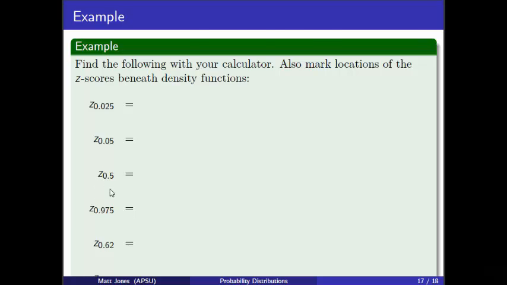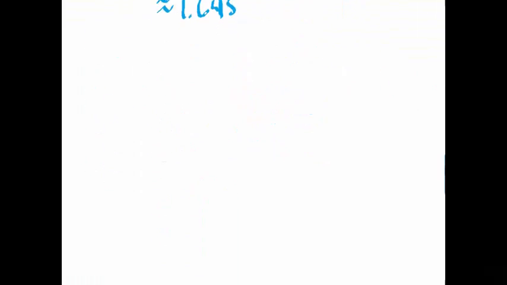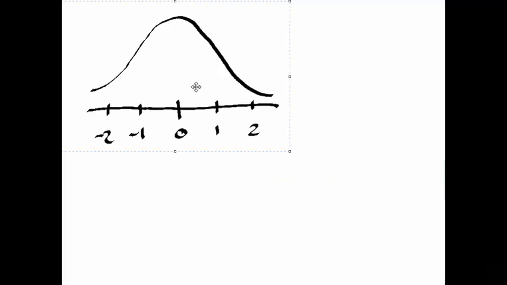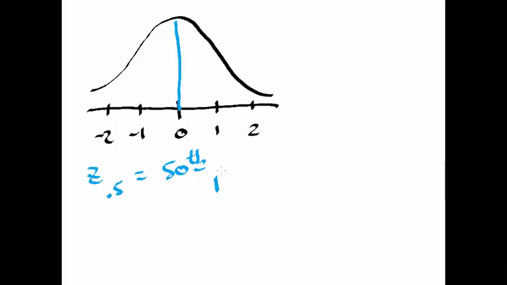Z sub 0.5, Z sub 0.5. What's another way to say that? Oh, we're looking for the 50th percentile, right? What's the 50th percentile? Oh, I know just by looking at it, it should be 0, right? Z sub 0.5 should be the 50th percentile. I didn't get this directly from this, but I know that this number down here corresponds to this 50%. So that means I've got 50% over here, and so 0 must be the 50th percentile, right? Because 50% is to the left.